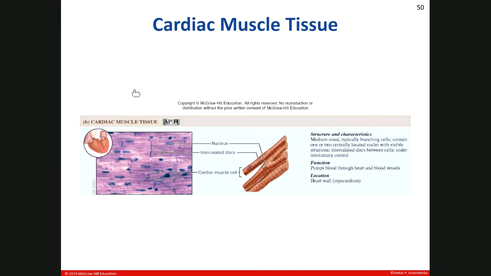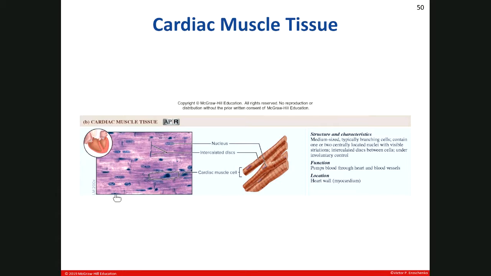Yes, you'll find cardiac muscle tissue in your heart. Right on. One of the things I failed to mention about skeletal muscle tissue is that it's voluntary, or consciously controlled, tissue. If you're writing things down or typing on your keyboard, you're using skeletal muscle. Cardiac is involuntary. You can't control it. But it is striated.